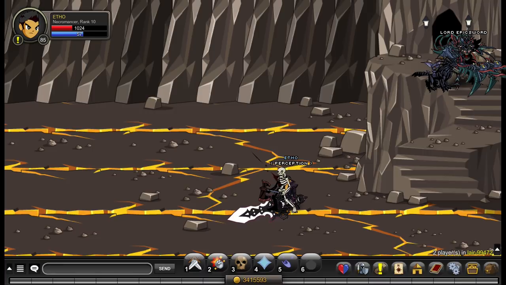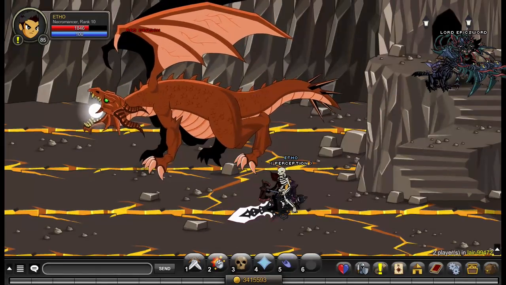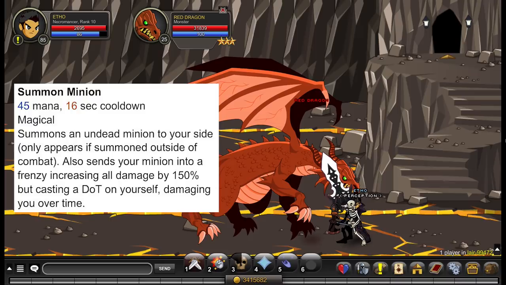Your abilities, you have your auto attack, number 1, summon minion, number 2, weaken, number 3, infect, number 4, and command undead, number 5. Your auto attack is just basic, consumes 0 mana, has a 2 second cooldown, and doesn't do anything special. Your next ability, number 2, is called summon minion, and this consumes 45 mana and has a 16-second cooldown.